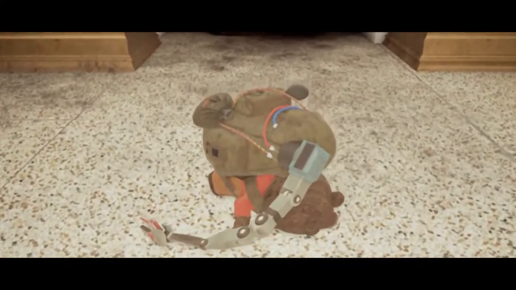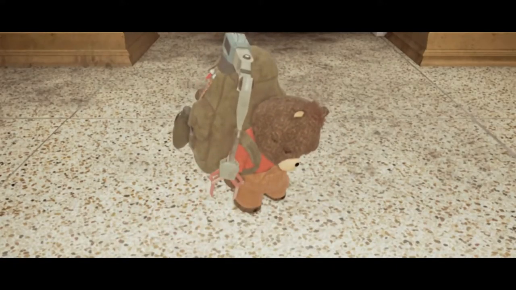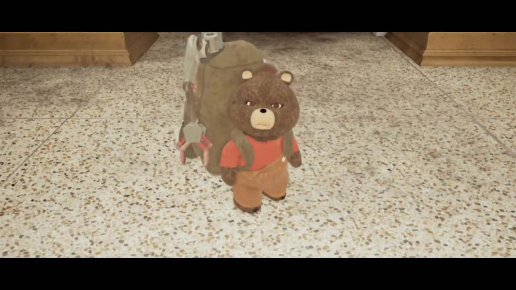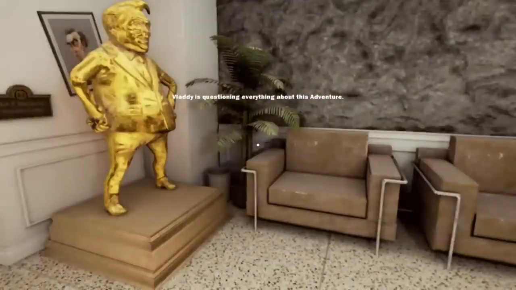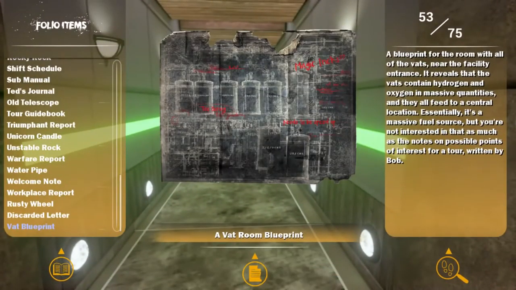Uh-oh. I left you behind on purpose. Everything in this place is so stupid. Letty is questioning everything about his adventure. Well, you could always just stay back and, like, die or something.